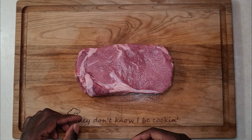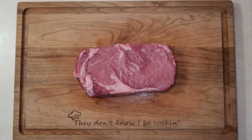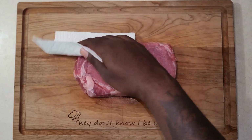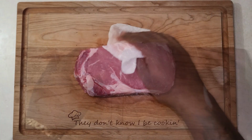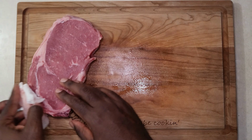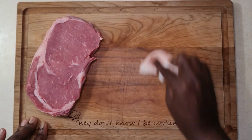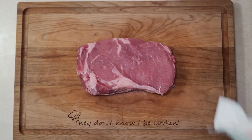Alright, now the first thing that we're going to do is get rid of some of this excess moisture. So to do so, you want to grab some paper towel and gently pat down the steak. Don't forget about those edges, and we'll do this on both sides. By doing this, we'll get a more even sear in our pan. I'm going to wipe my cutting board down as well, so that I don't add the moisture back to the steak. And now it's time for the seasoning.